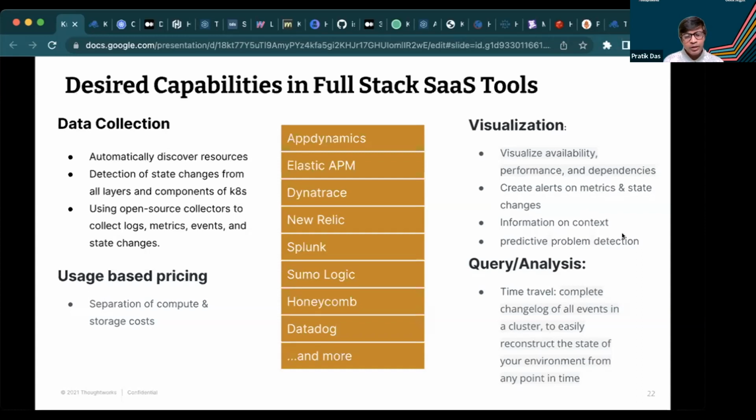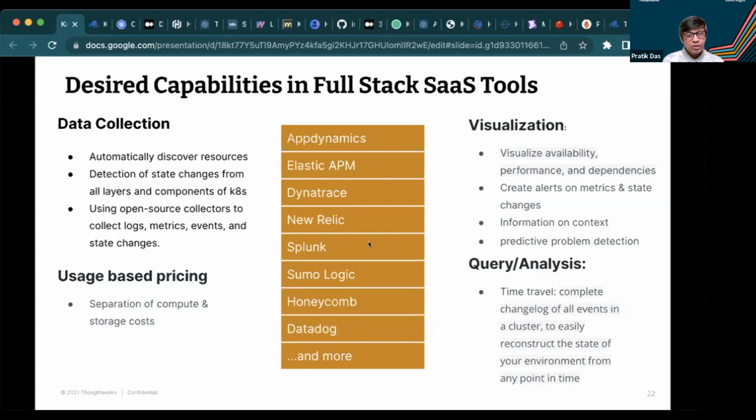Sampling rate is also a very important criterion we define, so as not to take all the data, but instead take only a sample of the data which is useful to me. That helps reduce the noise created out of so much data. Then there is creating smart alerts, because we might create alerts on so many metrics. So which metrics should I look at, and a limited number of alerts which will be useful to me.